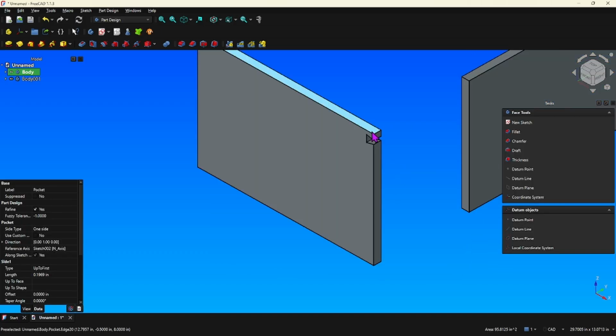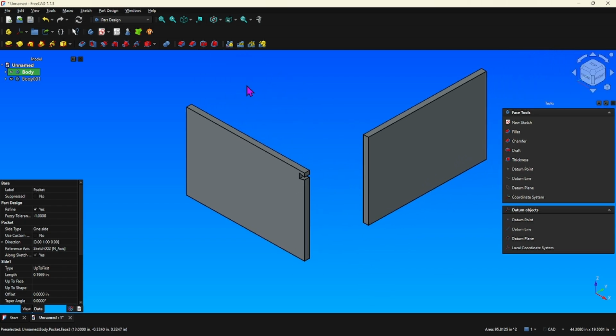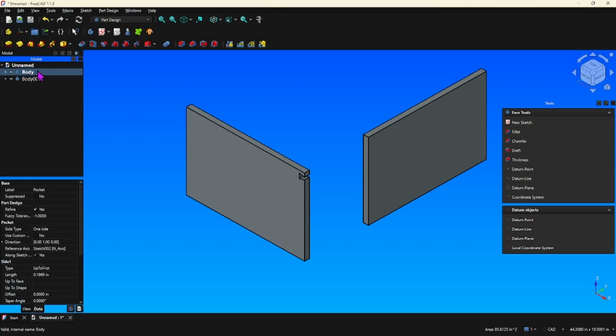All right. Now let's do, I think it's called an array or a linear pattern. Yeah. We'll do a linear pattern to do multiple pockets down this line here.